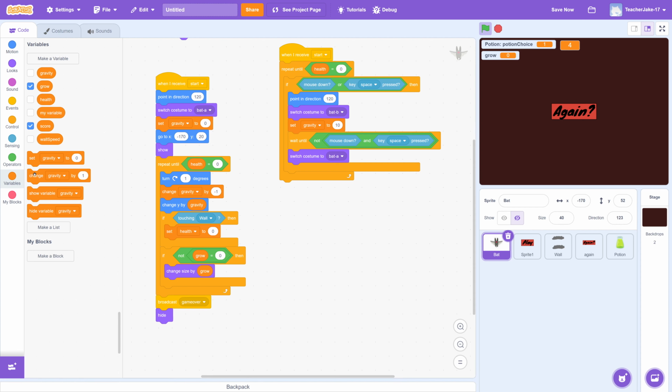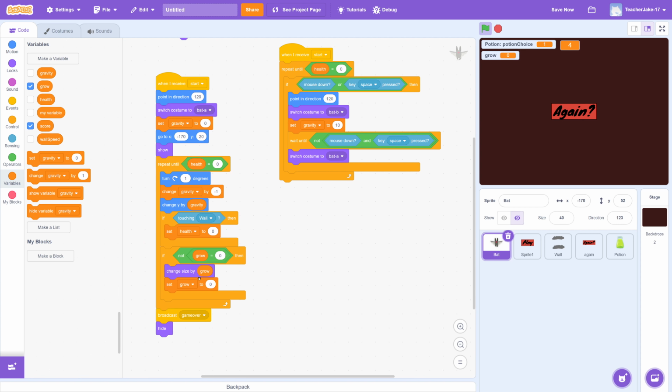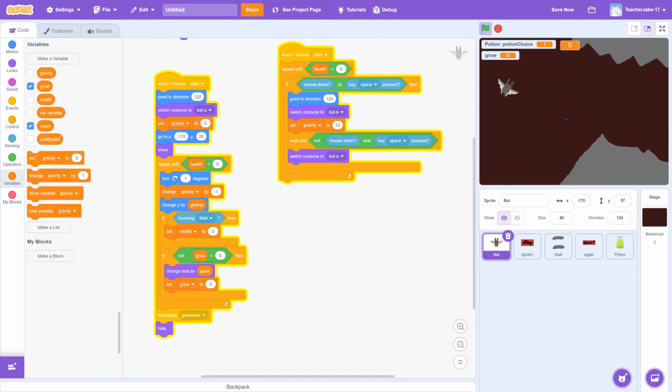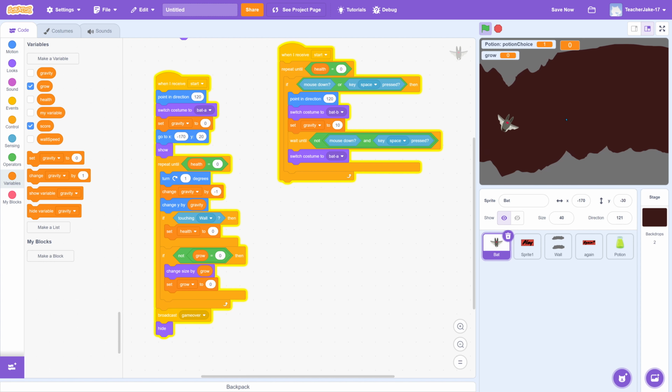Now we also have to make sure we set grow back to 0, or else he will get an insanely random size. If you want to play around with that, you can see what it would look like, but I think this should work for us now. We're probably going to have to do some debugging, but we can try it here. So let's go ahead and hit play. Now I might have to make this easier, obviously, because I'm pretty incompetent at getting through this game to a score of 5.